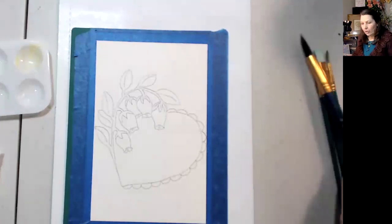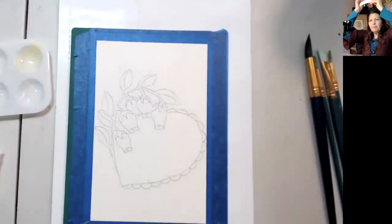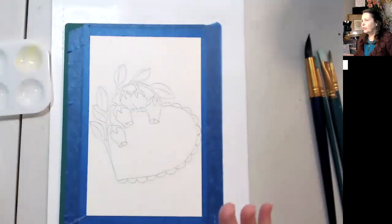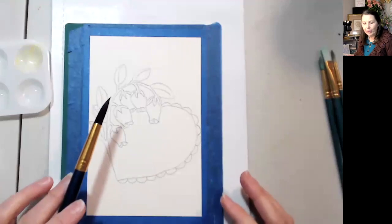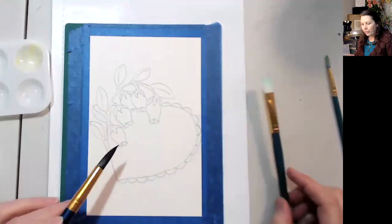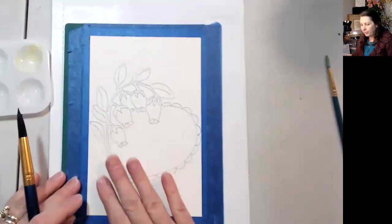Now on this particular one, we're going to start with our background. Let's see, put that over here. We're going to do the background first, and then we'll start working on the heart. All right. So with the background, I use a larger brush just because it'll cover the surface much quicker. You can use a flat one if you want. I'm using a round tip. I will wet my surface, and I'm going to start at the bottom.